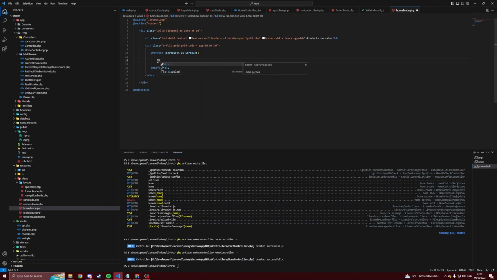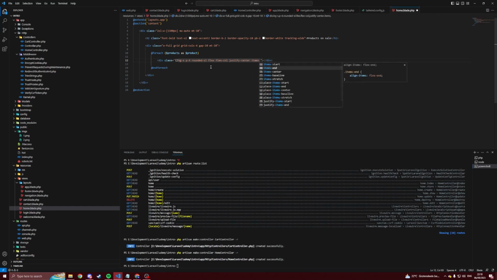Okay, so let's design the containers now. What I like to do is have a secondary color container. So background secondary. Padding 4, rounded. Let's do XL, so it makes it nice and not too sharp edges. We need to flex scroll again because we're going to stack it on top of each other. Let's put it in the center. And also put this in the center.